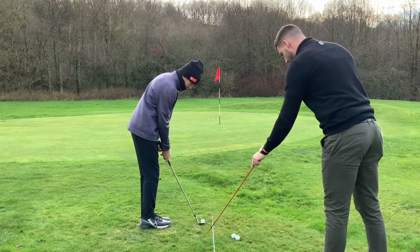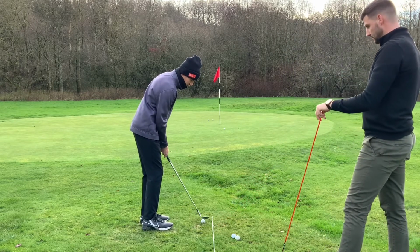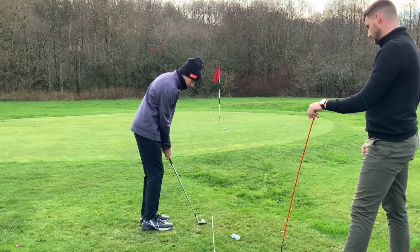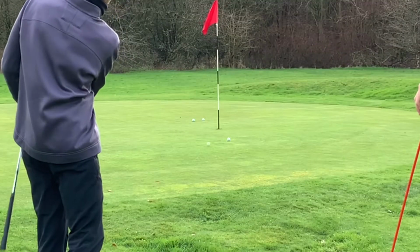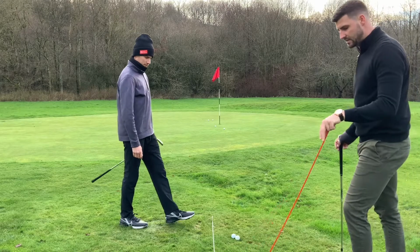So up this red line here, so it's across. The hardest thing to come to grips with is the handle up. Yeah. When you take the wrists out of it, it's lovely. There we go.